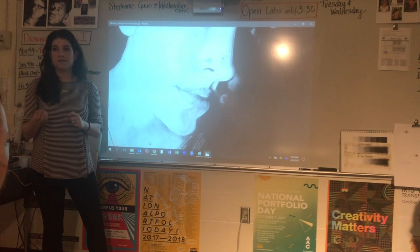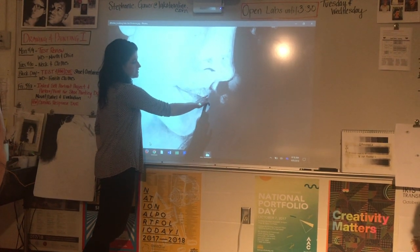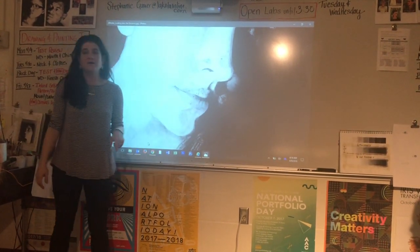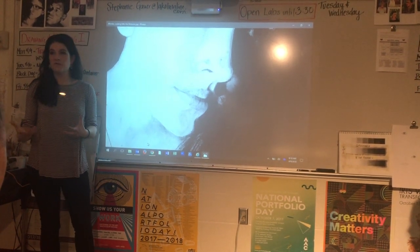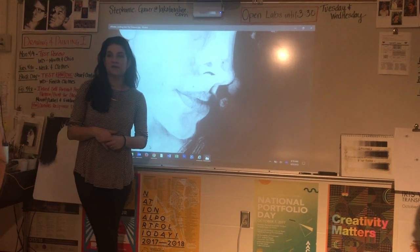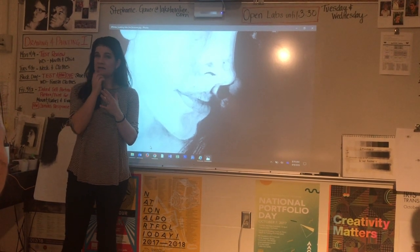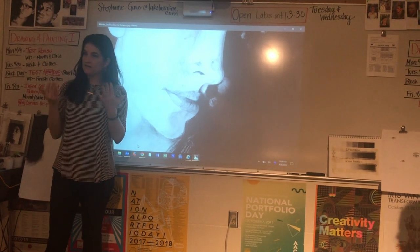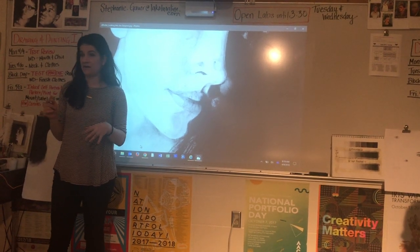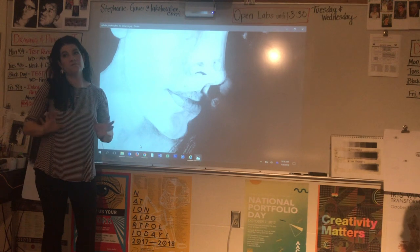You may or may not want to tape off for that — it depends on how hard the edge is. She did tape off just the bottom, but she did not tape off the top because the edge on the top shadow is a lot softer. A lot of kids feel like they need to tape around their lips while inking them in — I don't recommend that either, because your lips are just an extension of your skin. Your lips stand out because they're a different tone than your skin tone — either darker or lighter. It's not because there's a hard edge there; it's probably a softer edge.